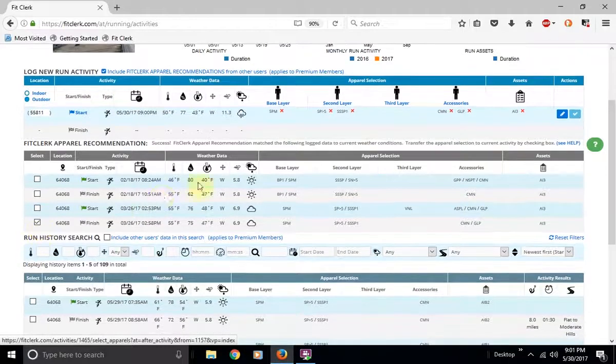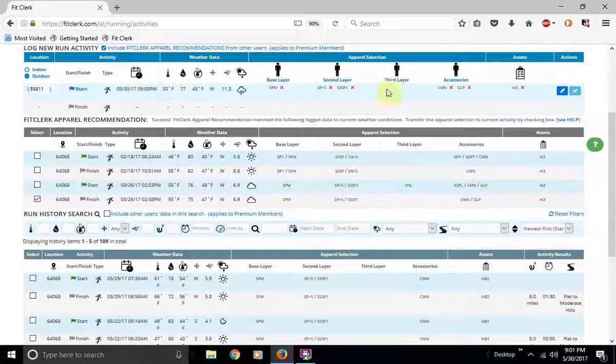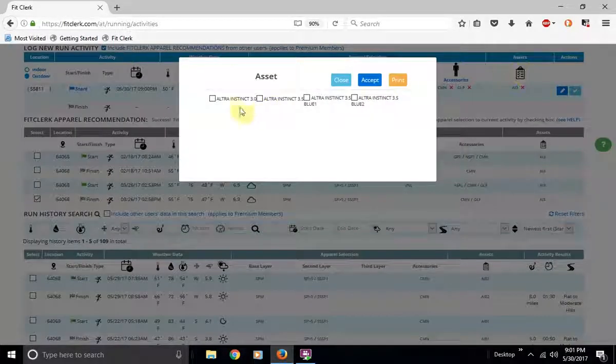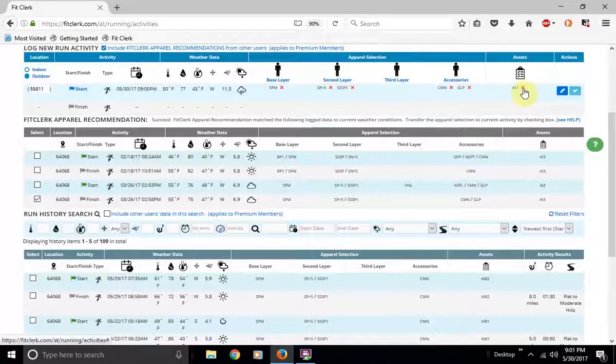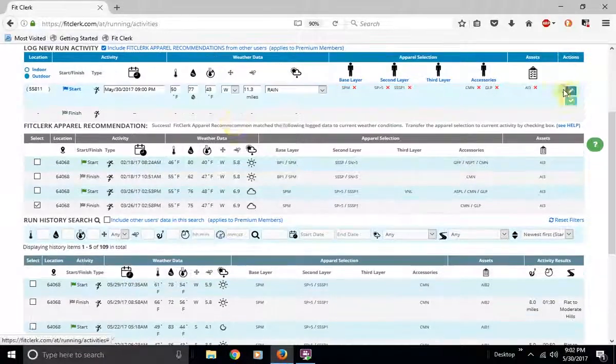So I'll go ahead and click this. You can see it's already populated my start data set. And what I want to do over here now is if I want to select a different asset, I can do so. And then I have my choice here. I can hit edit or I can hit save. If I hit edit, this will change. I have the ability to change in these sets of information. But I'm going to go ahead and hit accept at this point.